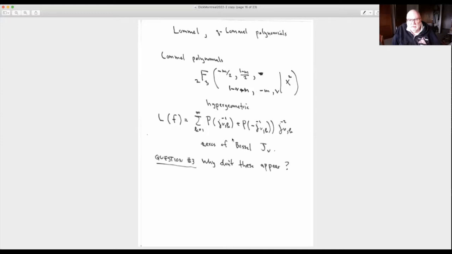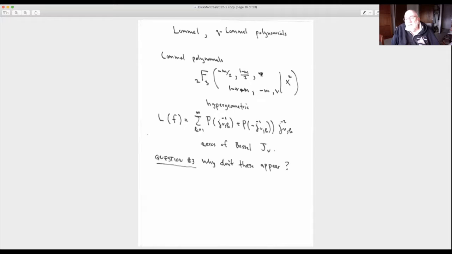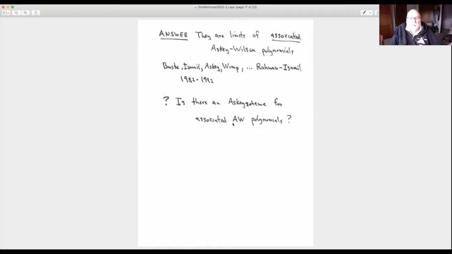Now I know, I can now tell you an answer to this that I didn't know until recently. Those things are limits of associated Askey-Wilson polynomials. They're not in the Askey-Wilson scheme, but they're in an associated Askey-Wilson scheme. So these associated polynomials were worked on by many people. And finally, Mourad and Mizan Raman found a double sum formula for these associated polynomials in the early 90s. And these Lamés, when you take a limit from these associated down to Lamés, the double sum becomes a single sum. And you do get things like these 2F3s. Well, I don't know. Is there some Askey scheme for these associated polynomials? That's been considered very much. Maybe there are other ones.